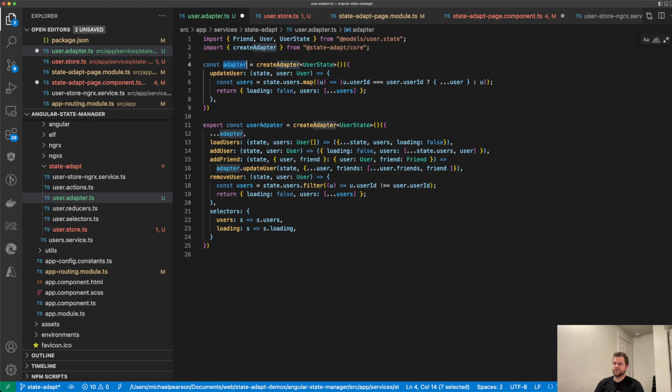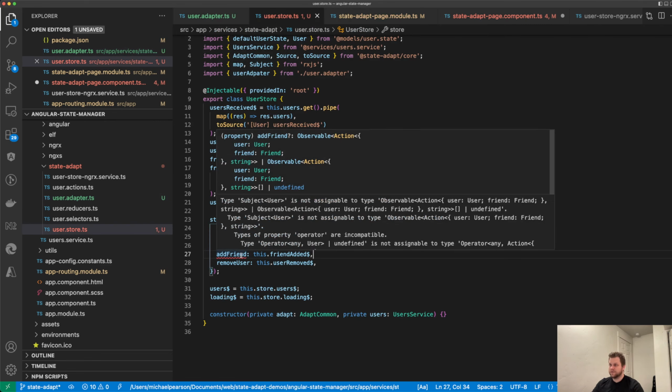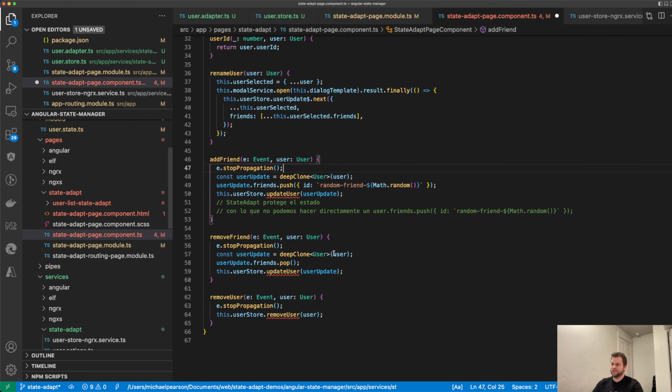I'll just call this shared adapter. Or base adapter. That sounds better. Base adapter. Okay. All right, so now back in the user store. What is wrong with this? It's not a. Oh, okay. Yeah, I was trying to add the wrong thing. Perfect. Okay, now back to the component.